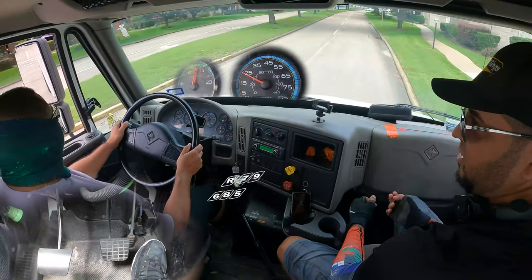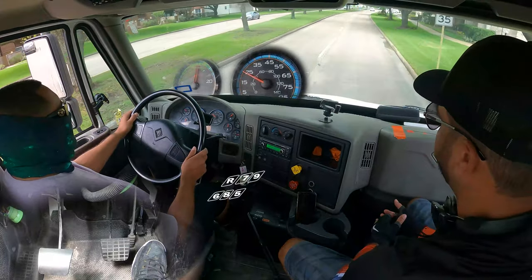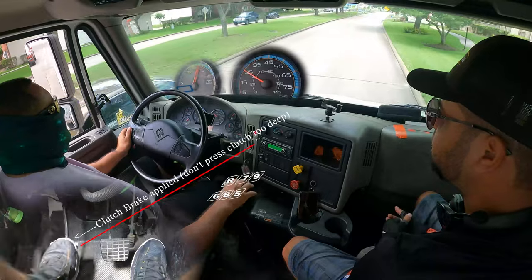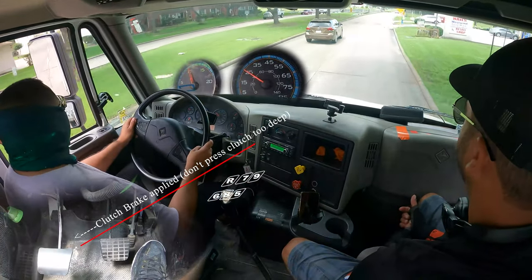Check left and right at every intersection, remember that. You gotta use those mirrors more often. You're gonna lose a lot of points, bro. Go to 8th gear, 1, 2. 8th gear. Good job, good job.